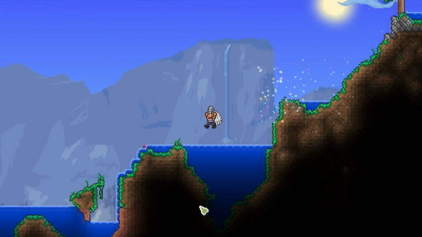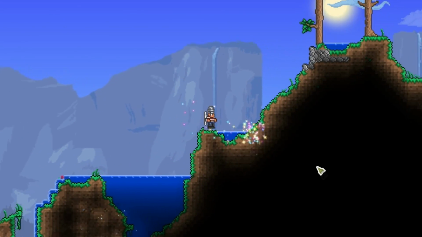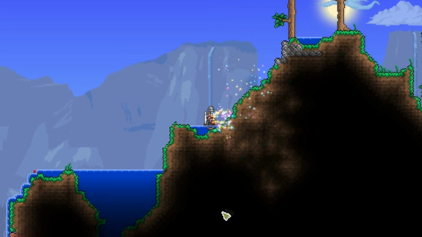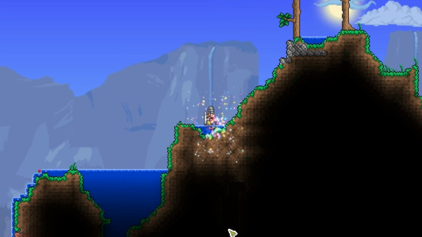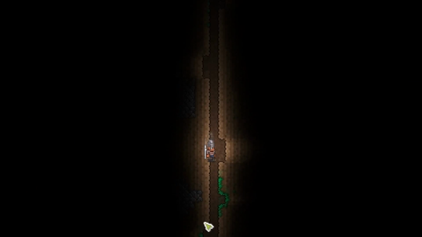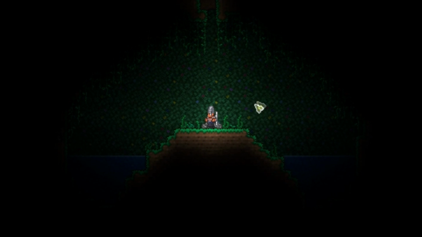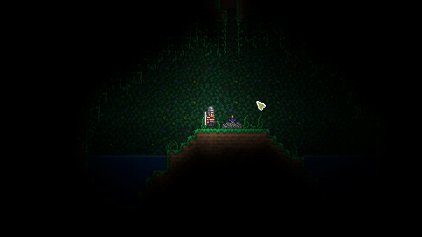Now, I promise you this is just a very unlucky map, and there one is. Did you see it? Are you ready? There it is. Can you see that? There's a hole in the ground there. So let's teleport down into this, and at the bottom we will find an enchanted sword shrine.